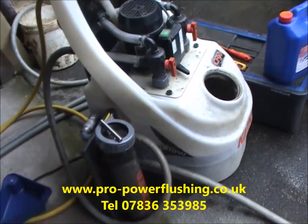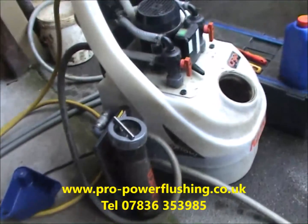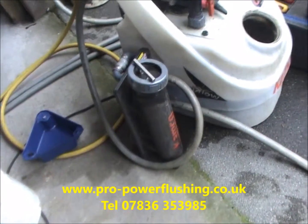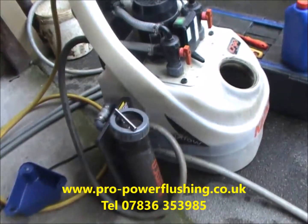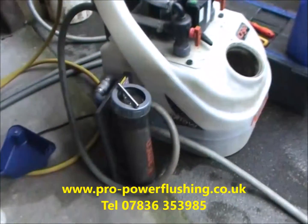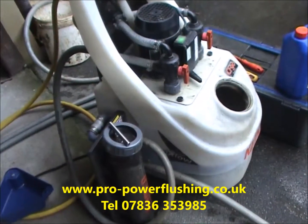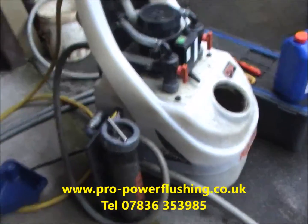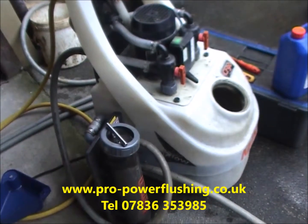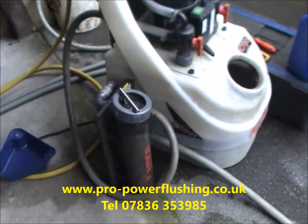If they're just flushing mains water through the system and they're not adding an inhibitor, you're going to get problems like this, as in that magnet there. This is the only way to properly clean a central heating system. Because we turn up at systems that are only a few years old and the boilers are breaking down, they're overheating, they're blocked, and the customer thinks they've had a power flush, but they haven't. And that's more than likely because the engineer has said, oh yeah, we've flushed it through, but flushing it through with mains water is just no good whatsoever.